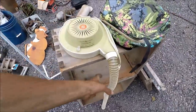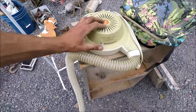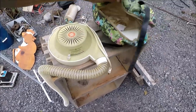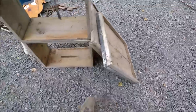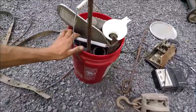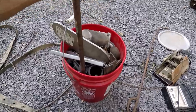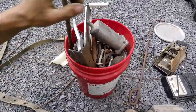This old hair dryer. Kind of neat. I'm not sure if anyone would want it. They say it works. Not sure if anyone wants to buy that from me. But also some beekeeping boxes. That's the stand for them. And then a couple hive boxes. In here, I haven't gone through any of this yet. Sorry, guys. The light is leaving, so I may not get through this. If there's anything interesting, I'll show you guys later.